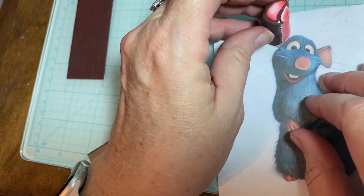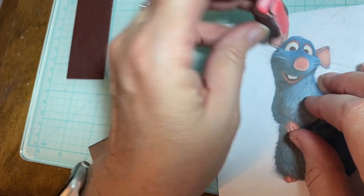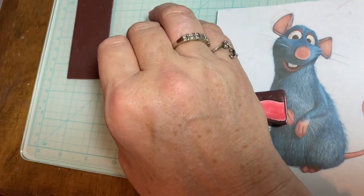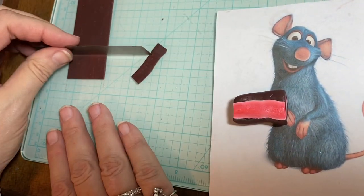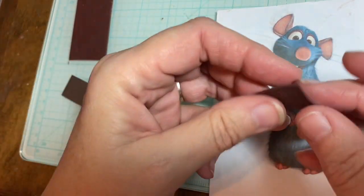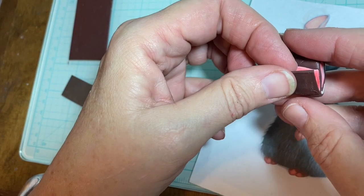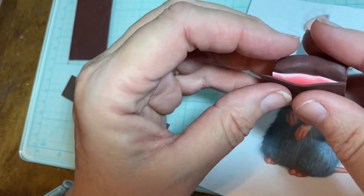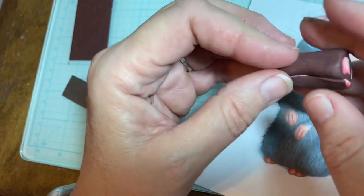Then we'll come back, kind of have what we're looking for, and then we're gonna go ahead and cover this with a piece of brown. Dropping my blade, no big deal. Cut a piece of brown off here. Come over here and cover the pup. Of course, this time I make it too big, you know. But not really that much too big, I guess.